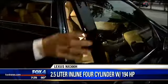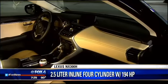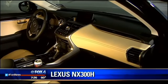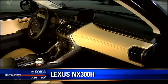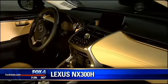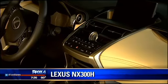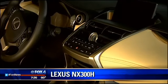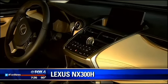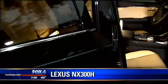When we did the other NX back in December, we did not have a two-tone dash, and I said one of the things that's going to put people off is the dash comes so far forward into the interior it feels claustrophobic. You'll get used to it in a couple of days because you'll notice all of the controls in the center of the dash are right there at your hand — you don't have to reach out to switch the radio or mess with the navigation system. In this two-tone version, it takes a lot of that perception of a very tight interior away, so I actually like that a whole lot more.